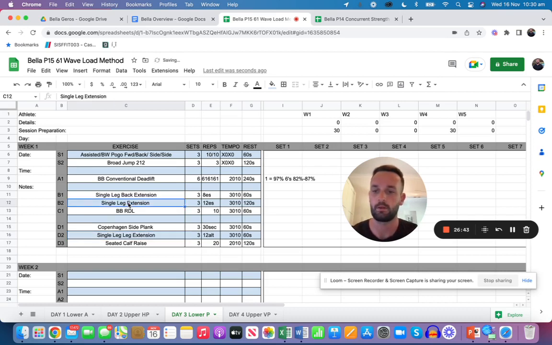Single leg extension. And then we're going to go a dumbbell Russian step up, which is basically going from a controlled mid shin to upper shin range, like where your tibial tuberosity is, just below your kneecap there. And you go into a high knee lift. So the box is kind of just to the side. You step up, lift your knee up and go back down. That's better. So single leg back extension 8 each side, dumbbell Russian step up 8 each side because it's the quad. Then we go to the barbell RDL, Copenhagen side plank, single leg extension, seated calf raise. Done. Perfect. Done and dusted.